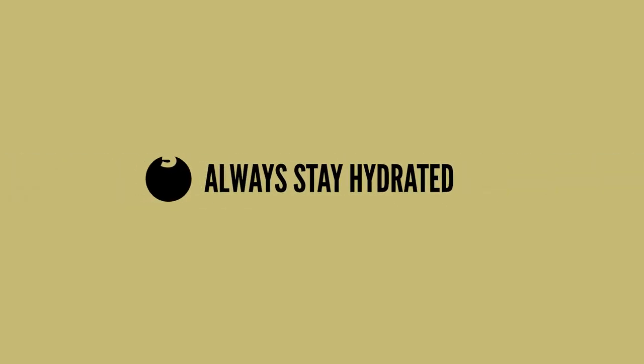Tip number five: stay hydrated. Water is essential for living, but it's also healthy for your skin. I know some people roll their eyes like water's not going to cure your acne — and it doesn't — but it definitely promotes that healing. When you're hydrated, your skin is going to feel supple and nourished. If your skin lacks water, then your body is going to produce excess oils instead because it's in a stressful state. You don't want dehydrated skin — plump your skin with hydration, and that also improves the blood flow so we can get rid of that waste.